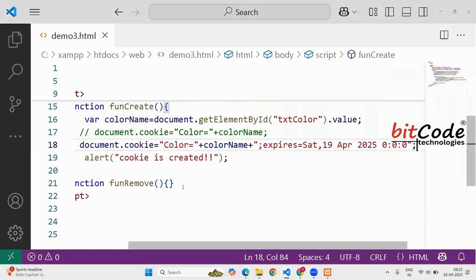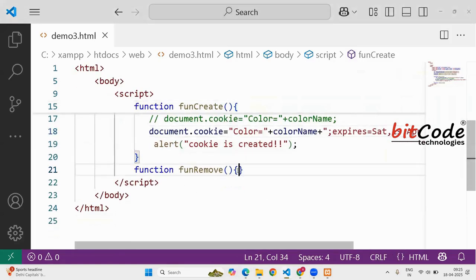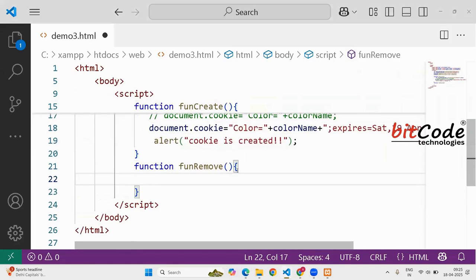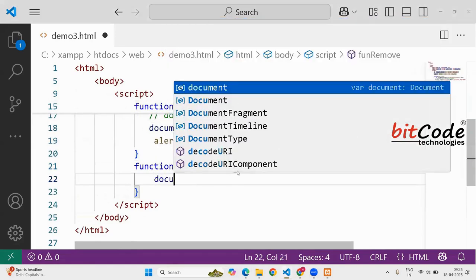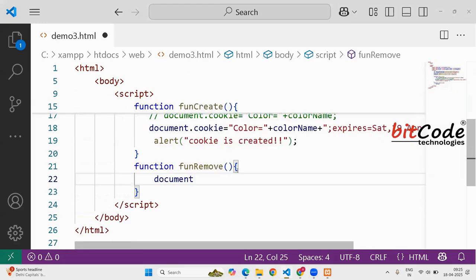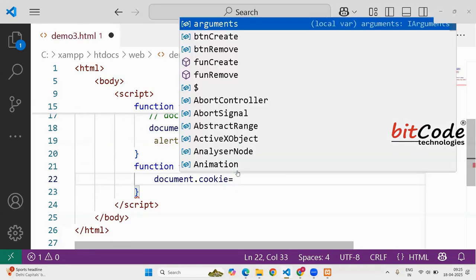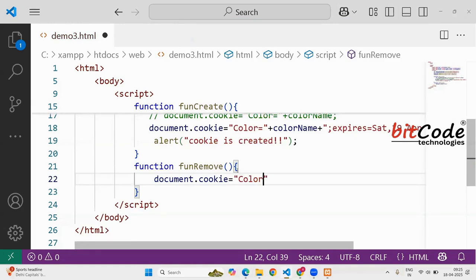Now I want to remove it from the script. How to remove it? It's very simple. We will use document.cookie, the same attribute. Here the cookie name is important. No two cookies can have the same name; cookies are unique. The value is not important over here, but the expiry date you have to set. You have to set a date which is already past.